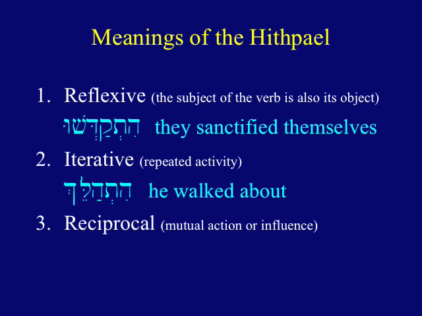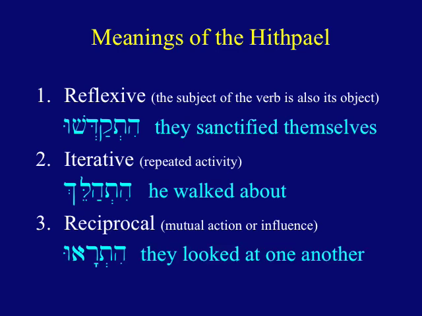Reciprocal, you can see in the first example, they sanctified themselves. That's basically a group acting on itself, right? Here, reciprocal, mutual action or influence among members of a group. Hitra'u. It's not that the group looked at itself like in one great big mirror. The members of the group looked at one another. Hitra'u. Obviously, resh aleph hey.